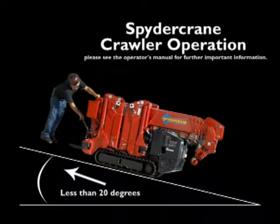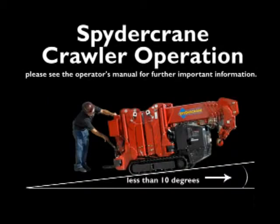Make sure the soil is stable. When traveling up and down an incline, always stand at the uphill position. When moving the mini crawler crane, track mats are needed on all surfaces other than solid ground. Please see the operator's manual for further important information. Also, when turning the mini crawler crane, it is best to use both levers for minimal track wear. When in travel mode, the maximum ground force for the URW 295 mini crawler crane is 6.96 psi.